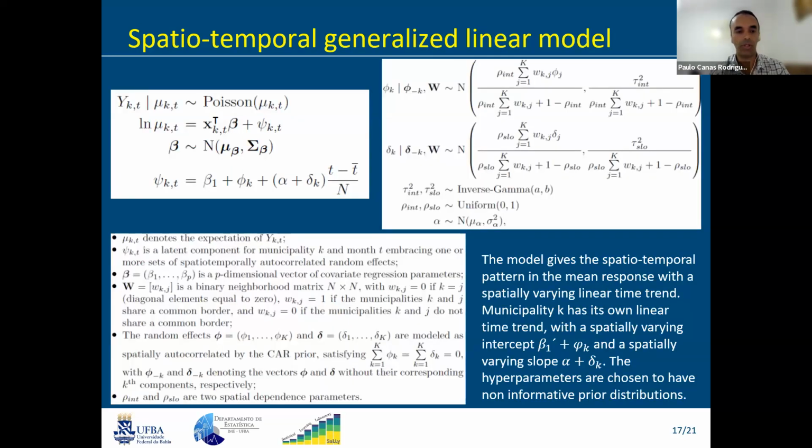So this is how the model looks. We have a Poisson distribution because we are counting the number of fire spots, and then these are the details about the priors, and here are the details about the parameters. I'm not going into much detail on this, but if anyone is interested in this, we can share either the reference or some of the information that we have in our paper.